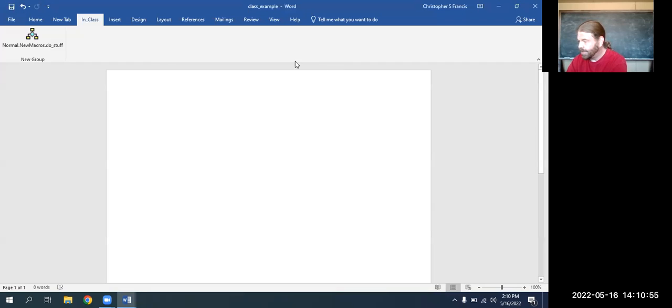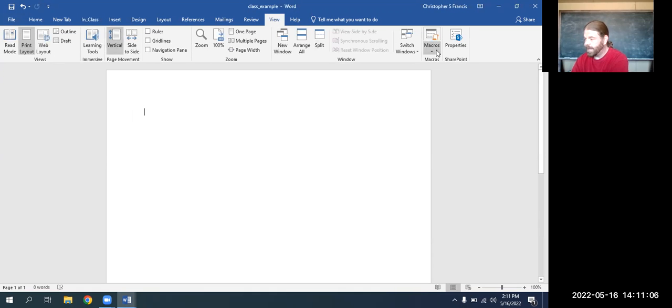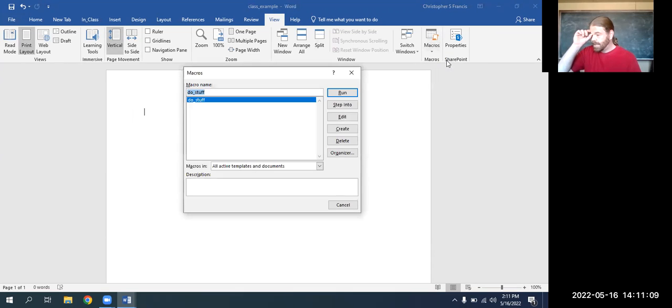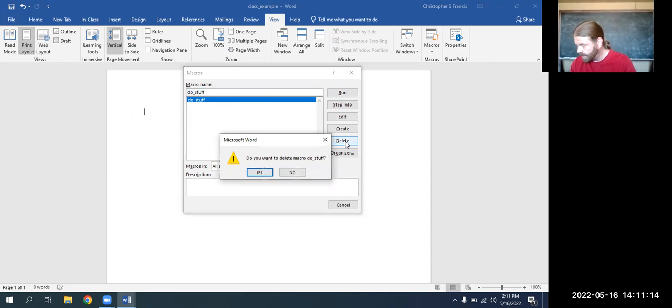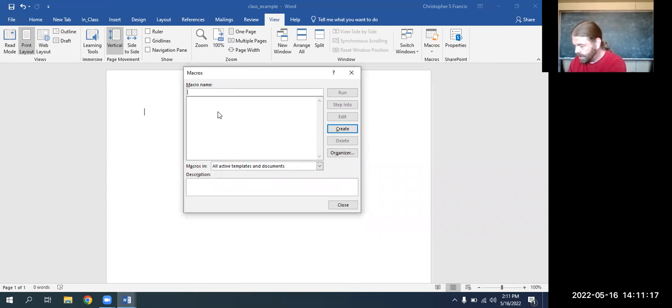So I'll delete that tab and make a new one. Oh, zoom buttons are in the way. Put that down there. So under the view tab, under macros, create a view for our macros. So delete that one. And I'll make a new one. Oh, I think I wanted this one. That's why.